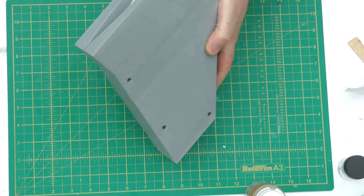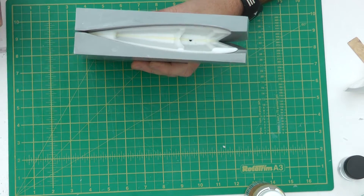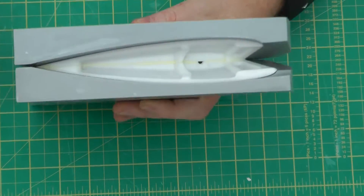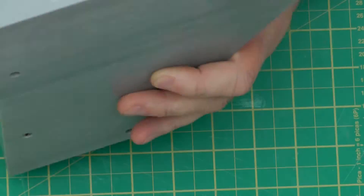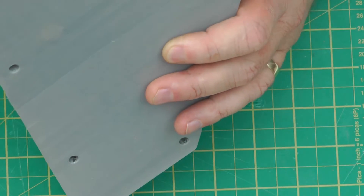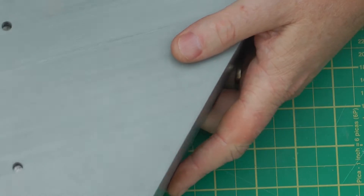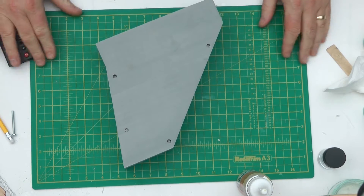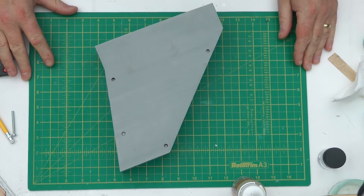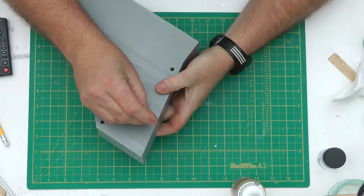Oh no — that looks good. You can see down there nicely. Let's zoom in a bit. You can see the Gorilla glue spread out nicely. I'll try and sand some of that off to get the weight down a bit. Right, okay, so we're all square. We are good to go. Let's get these pins out.